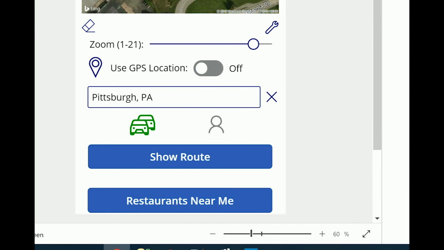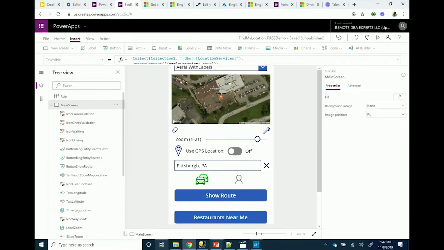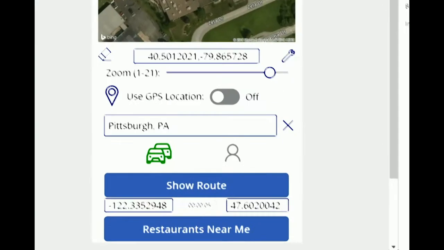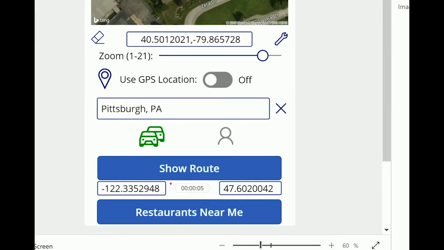So that's what they'll see. But my validation, if I click this little wrench here, that's where it comes up with some other things that are listed. I have a timer here. This timer is how I interact with my database. So I can choose to have my timer count down or count up, and I can choose for it to actually perform an action on start or on end.